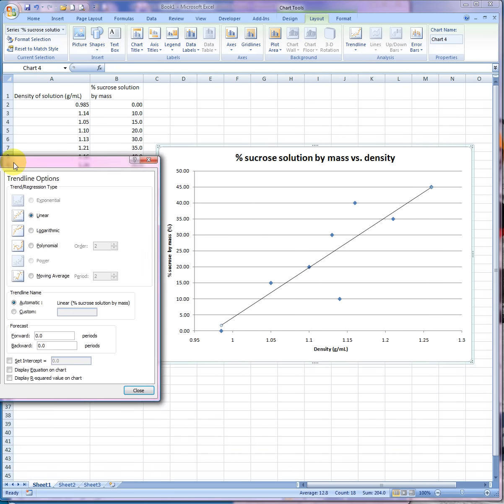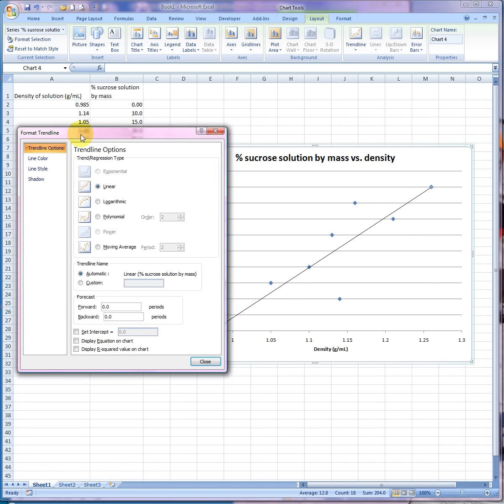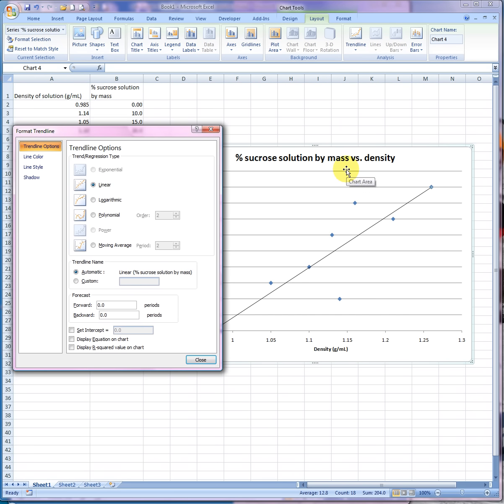And notice that all of a sudden I got all of these different options. This one is pretty linear. I just want to see what the general pattern is. So I have chosen linear as my option. Then the other thing I want to do is down here at the bottom, I want to make sure I display the equation of my chart. And I also want an R squared value. That's going to tell me how close my points are to that trend line, or my line of best fit. The closer the R squared value is to 1, the better the fit. So here we're at about 0.7552. Not great, but it's the data that we have, so we're going to go ahead and use it.